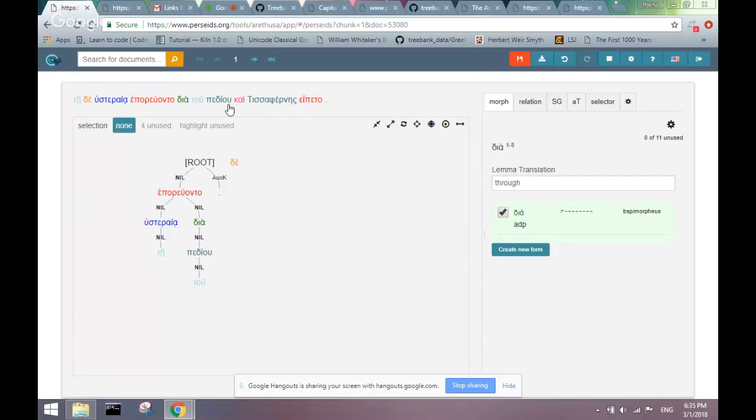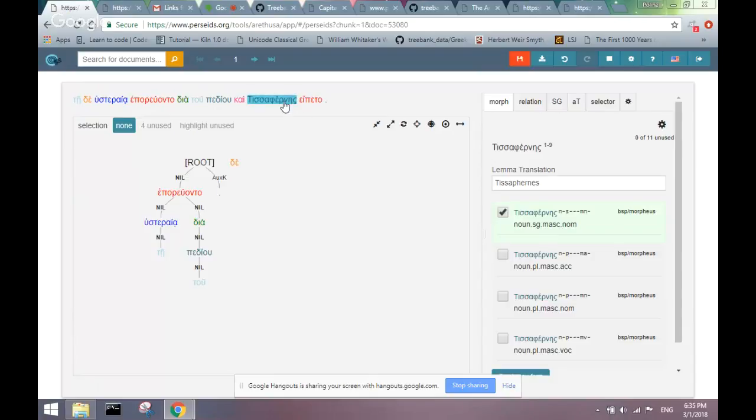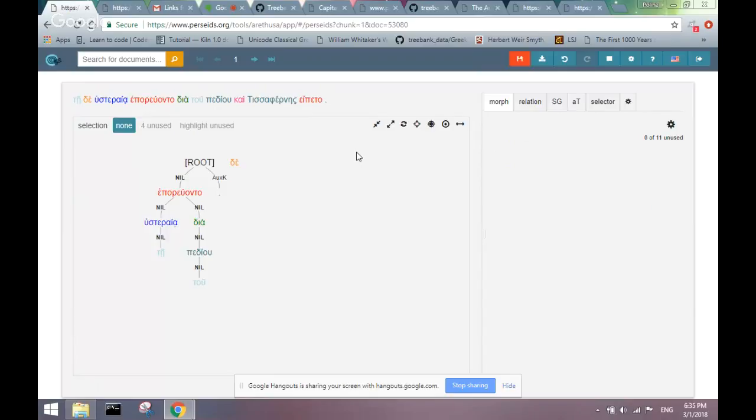And now if we read the sentence through, we see that there is in fact a second part, and this verb followed. So in fact, we have two main verbs in our sentence, and they're both independent clauses. So we should somehow make it visible that they do not depend on one another, but are at equal level. They are connected by the conjunction kai, so we can use kai as the coordinator, under which to attach Epureuonto and eipeto.